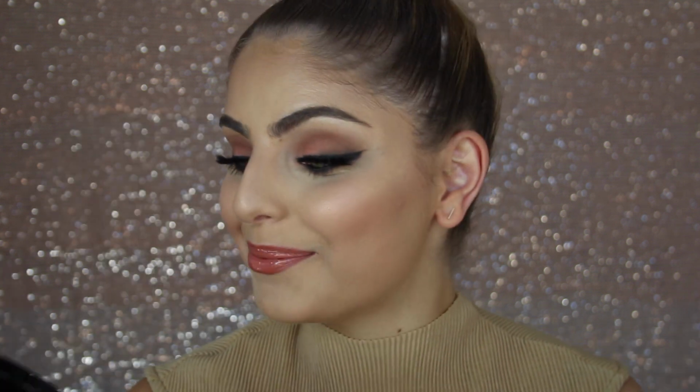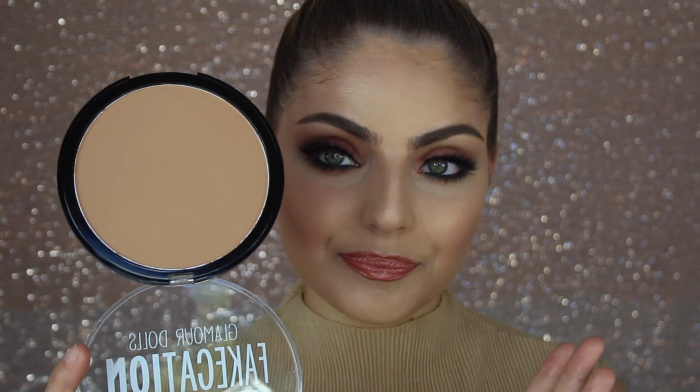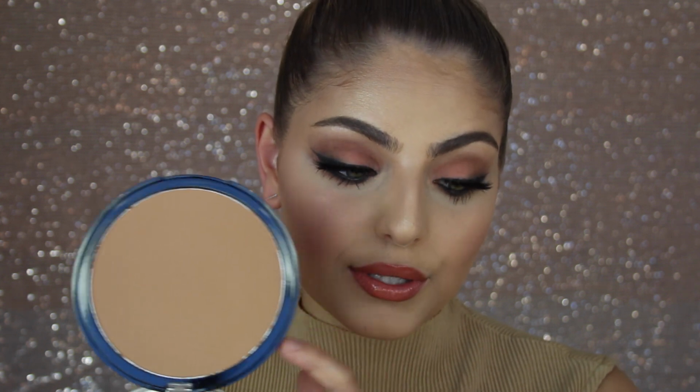So I started to incorporate some new stuff. I even, you'll never believe this, used a new bronzer. This is the first time using this bronzer and I actually quite like it. I like the way it looks on my skin. It's another massive one. I don't know why I'm obsessed with massive bronzers, but I got this. You guys would have seen me unbox it on Snapchat, but I got this sent to me as well. It's a lot more cool toned as opposed to my Sephora Sundisk bronzer. That one's a little bit more on the warm side. But yeah, I actually really like it.